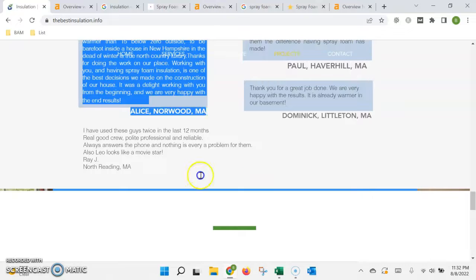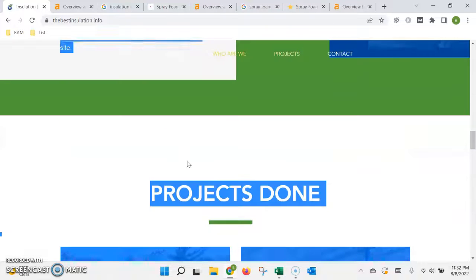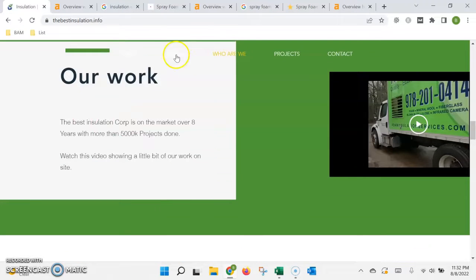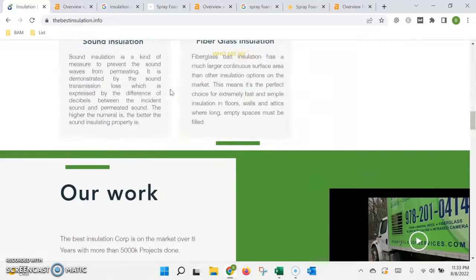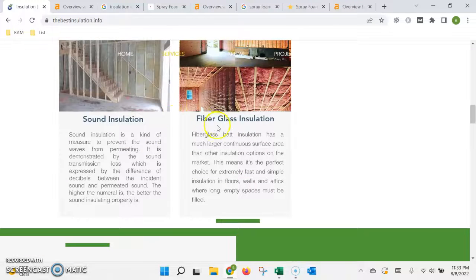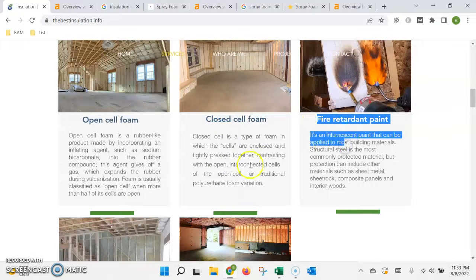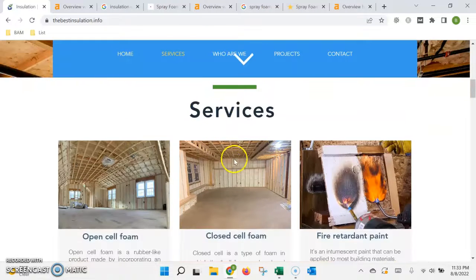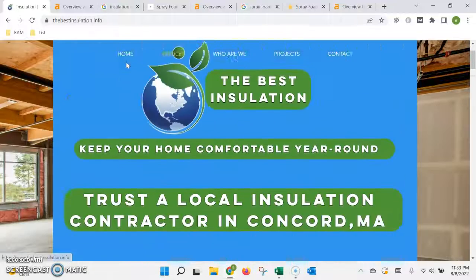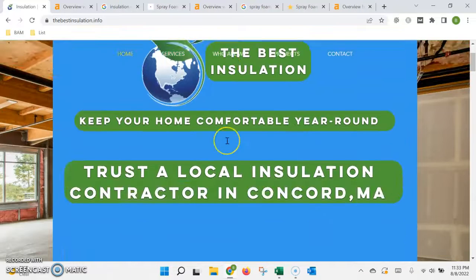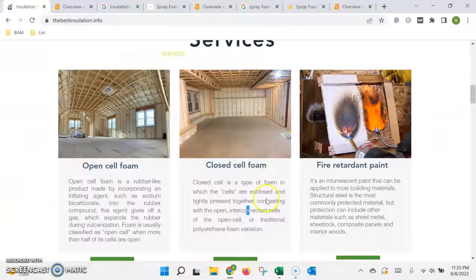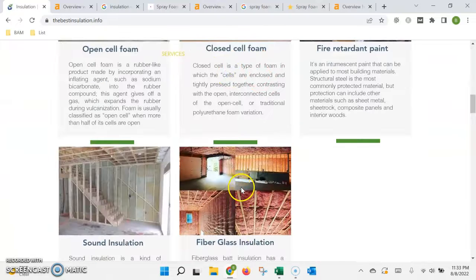It's basically looking for a minimum of about 1,500 to 2,000 words because it assumes that the more information you have on the page, the more of an expert you are, and then the more likely it is to recommend you in search. Now, while it's counting the words, it's also looking for keywords, which would be anything that somebody might type into the Google search bar, which would be a service that you offer, and then an area that you offer it in. Now, this is where the number of words on the page particularly comes into play because you're only allowed to have one of those keywords for every 100 to 150 words of text on the page.